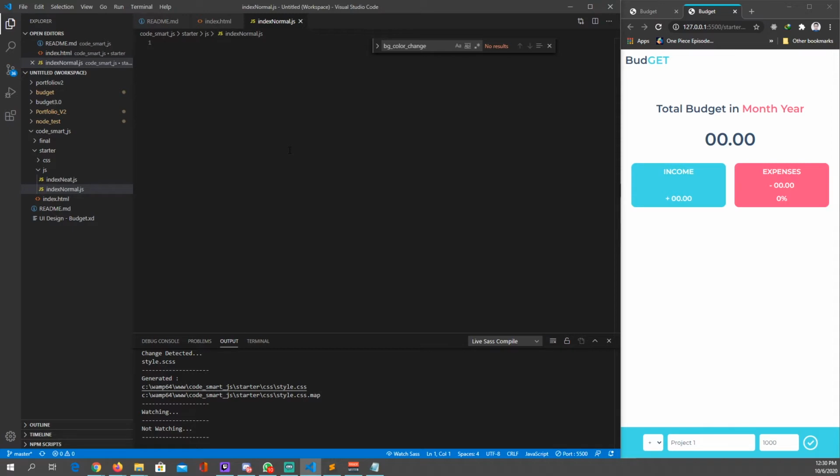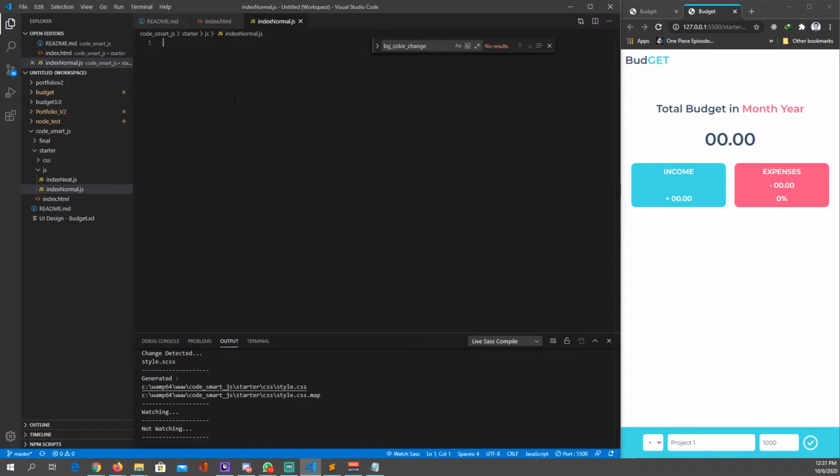In this index.normal.js, we're going to code the normal way of writing JavaScript. And then after that, I'm going to show you how you can turn your normal way of coding your JavaScript into a neater and more readable way of programming.